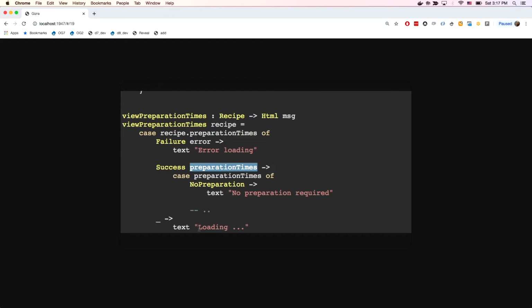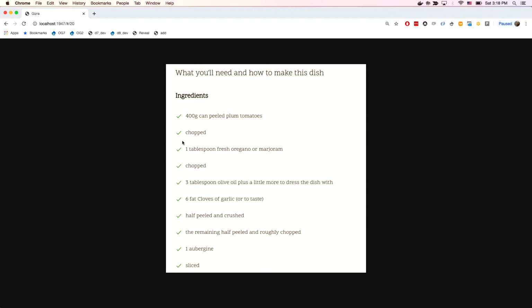I could not have forgotten to add this part. I could not have written my application saying, take care only of failure and success. No, I must take care also of NotAsked and Loading. The system is forcing me to be a better developer and do something about it. Maybe the do something about it is ignore it. But I think the compiler, along with the type system, forces me to acknowledge there could be a problem with the request, and I would get a failure.